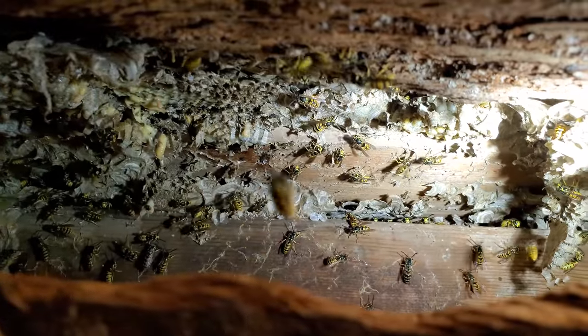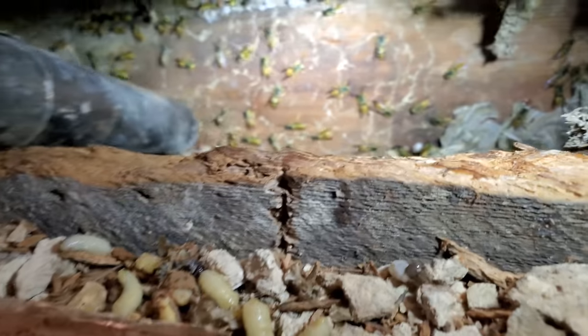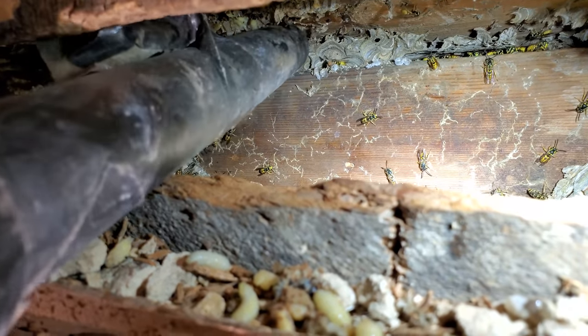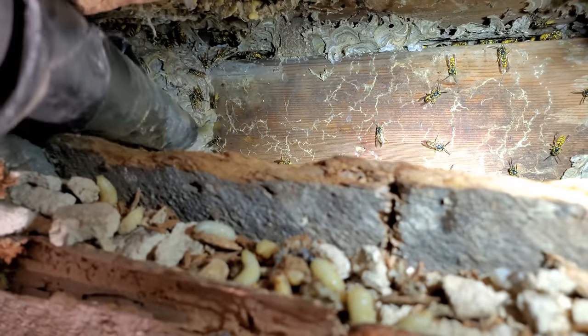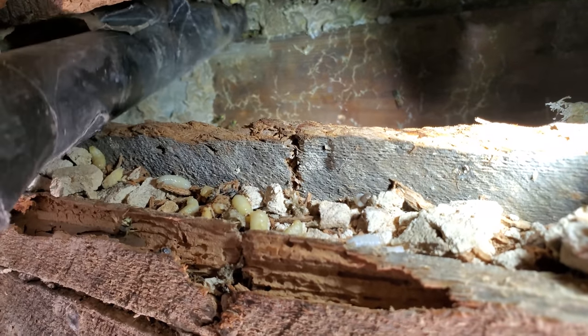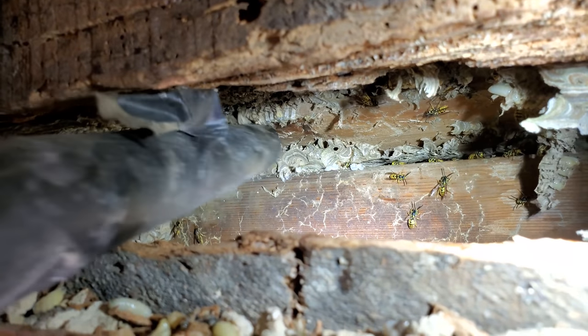Something I don't often like to do when I do my removals is use too much spray, but in this case I did have to use some spray to be able to get all the adults that were in behind the beam that I could not reach. I mean, it worked like a charm, but that's not really something I like to do too much in practice, and I just don't like to spray inside people's homes, but this homeowner was okay with me doing that. They just wanted them gone. They really didn't care how I did it, though they were appreciative of me not using too many chemicals.